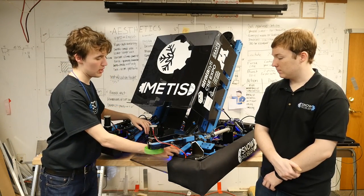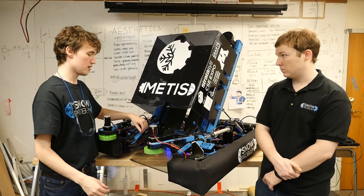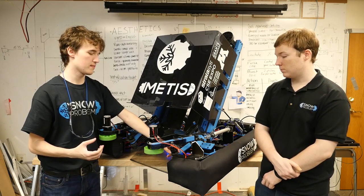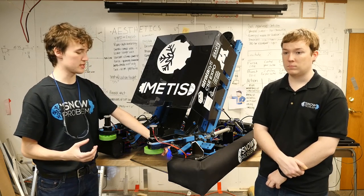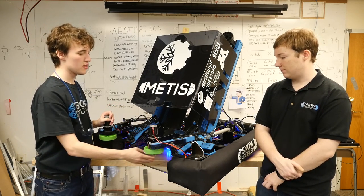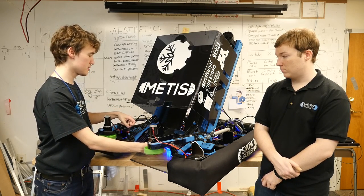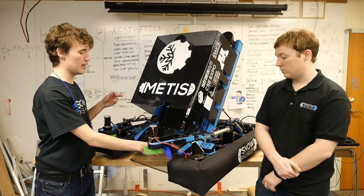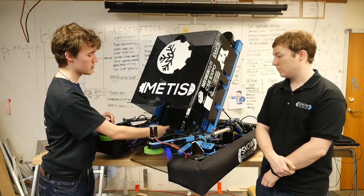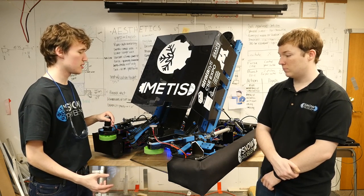Once it's inside of the robot, we have these transfer rollers. The transfer rollers consist of two parts: some polycord and some small compliant wheels from West Coast Products — these are the 1.625-inch rollers, not the 2-inch ones. We found that this was an effective way of pulling the cube up into the robot. Unfortunately, ours is slightly too far apart, just a hair over, so the polycord actually hardly touches the block. It's mostly the compliant wheels that do the work of moving it up into the shooter. Those are also powered off of bag motors at, I believe, a 10-to-1 gear ratio.